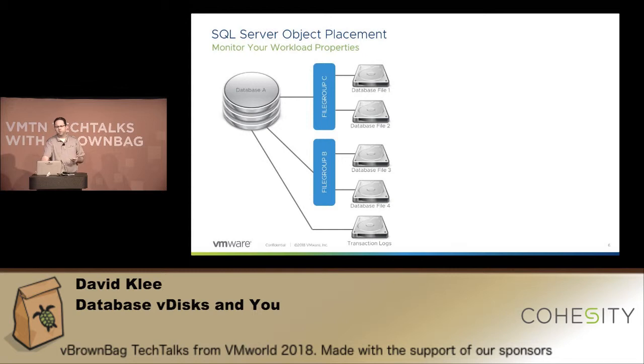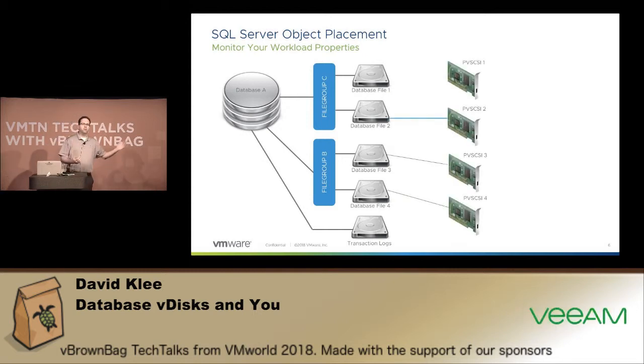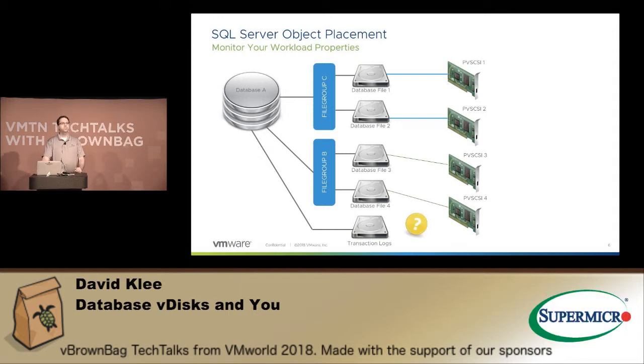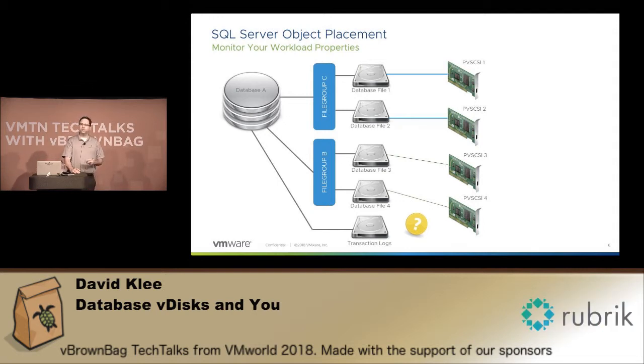in order to gain flexibility, ease of recovery, performance, things like that. Okay, well, at most, you've got 4 paravirtual SCSI controllers that you can use. In this case, I've got 5 disks. What's going where and why? Uh-oh, we've got transaction logs hanging out. If you start to scale these things out, where do you put it? And now it all depends on the workload. I can't give you where this thing should go.